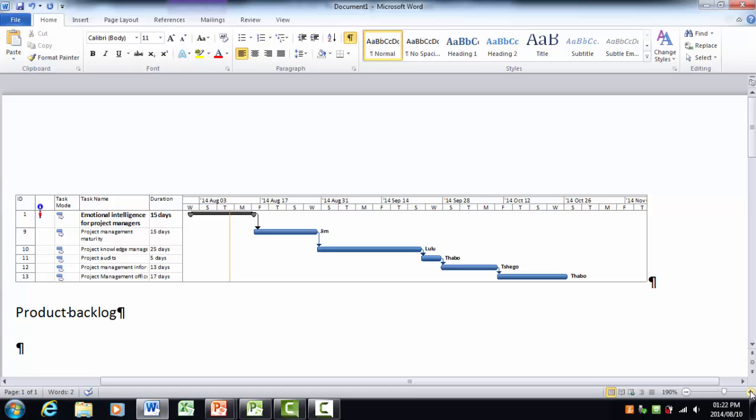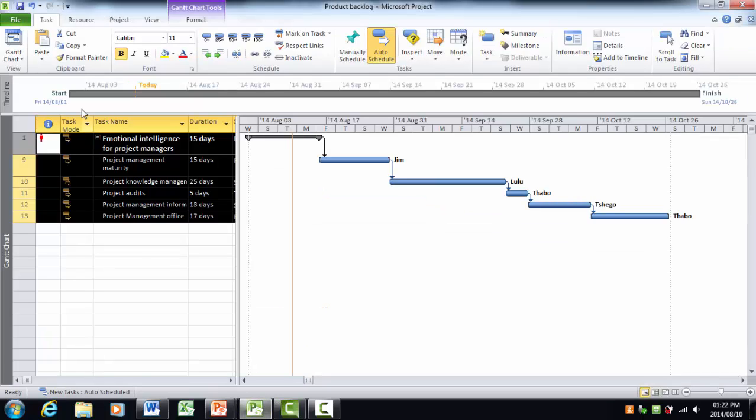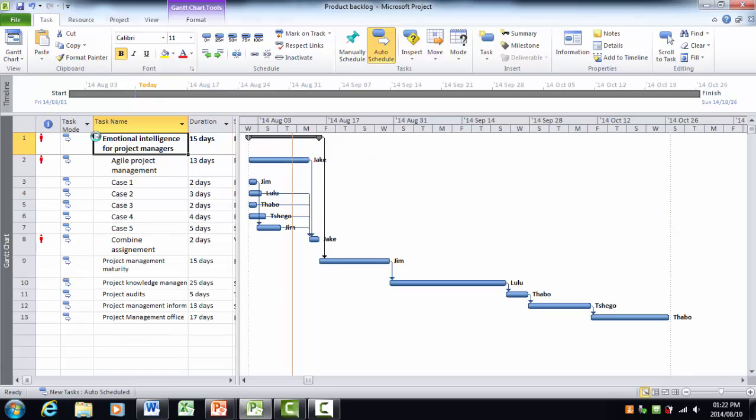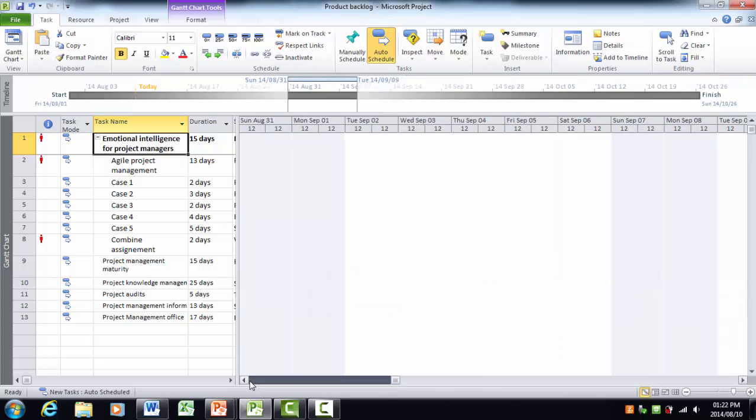Alright, and now what I want to do is put in my emotional intelligence for project managers plan. Okay, so I go back to Microsoft Project, I open that one, and now I don't want to see the rest of the project, so I can make it bigger and scroll back.